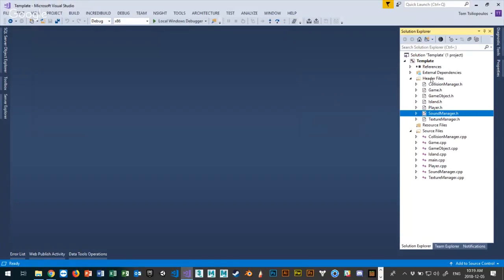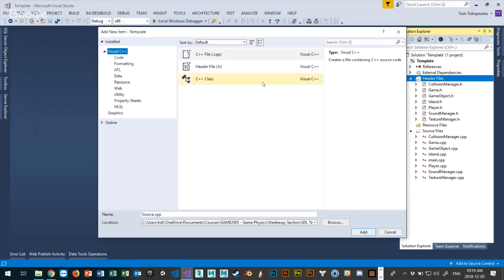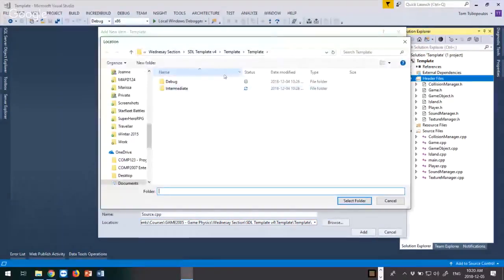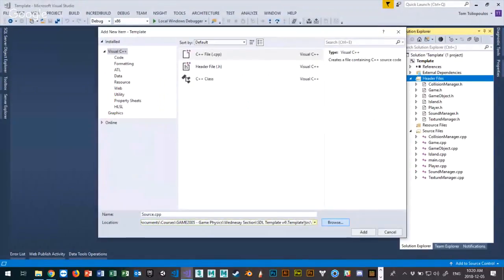Okay, so number one, when we go to the header, I want to add a new item in the header. Let's do this together, guys and girls. Notice that on the bottom, by default, the location for the header is pointing to the wrong place. It's pointing to template because that is the default directory or folder that it's going to be placed. We don't want this. We want to change this folder to the source folder, SRC, right? That's where all of our files are going to be. If you don't retarget your folder to SRC, it's not going to work.